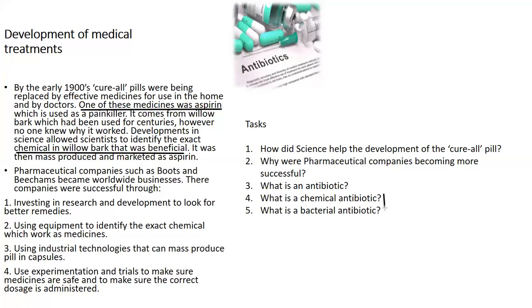Now, I've not mentioned those 2 questions. A chemical antibiotic is something that is made using chemicals. It's something that scientists look at to extract the chemical to create the antibiotic. A bacterial antibiotic is something we're going to be looking at in future lessons. A bacterial antibiotic is something that's made through mold. A key example of this is penicillin, something that is an absolute game changer in the face of treatment. So if you just answer those 5 questions, and then we'll move on to the next slide.